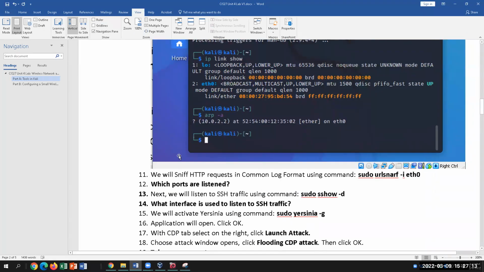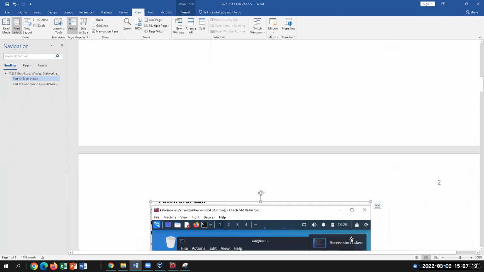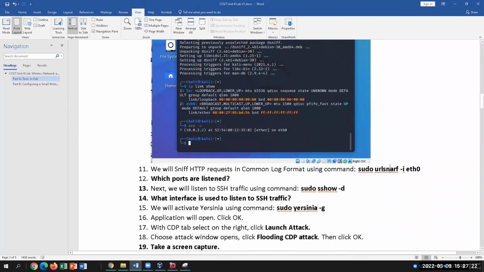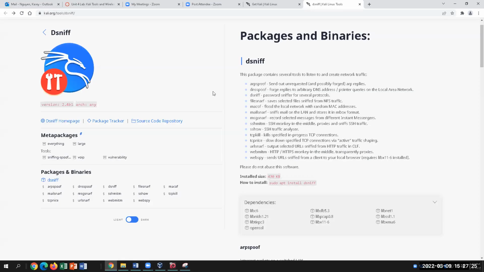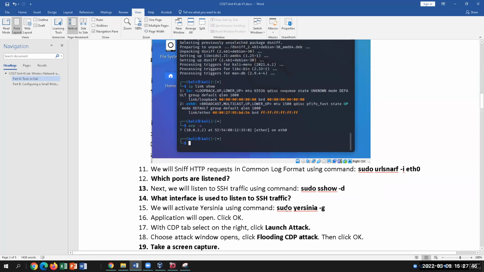Okay, so what we're going to do is a urlsnarf, okay? And it is exactly how it's supposed to read in the actual command. So urlsnarf is going to output selected URLs, sniffing HTTP traffic in CLF format. So if you want to sniff out web traffic, that's what you do, okay? And we are going to use the interface with the option -i and eth0. This is not an O, it's a 0. Remember, we just looked at the interface?